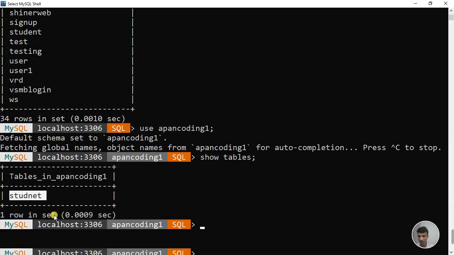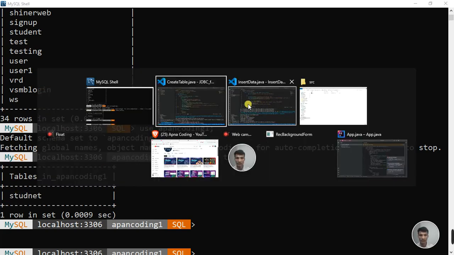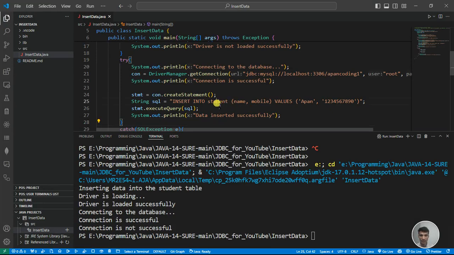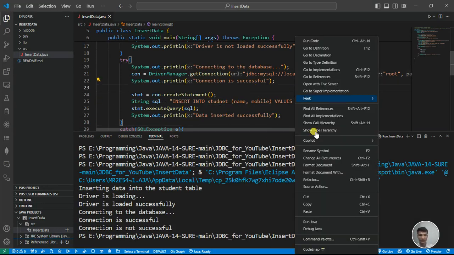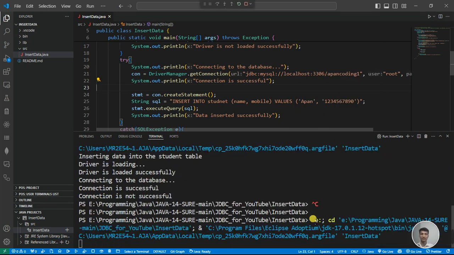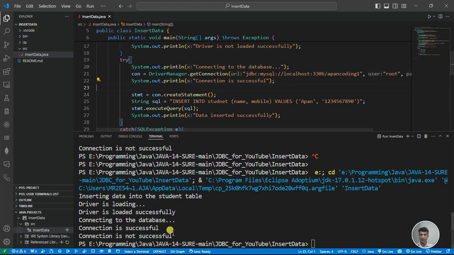So I'm copying this table name, okay, and I move to the program and change the table name here and Control S, and let's run this program again. Again it's saying inserting data into the table, driver is loaded successfully, connection to the database, try.